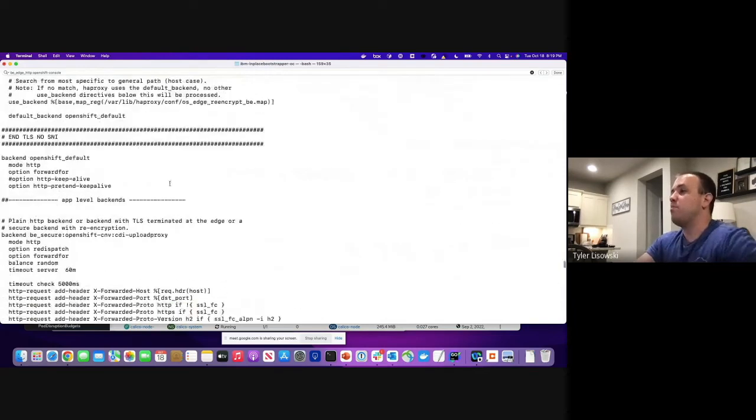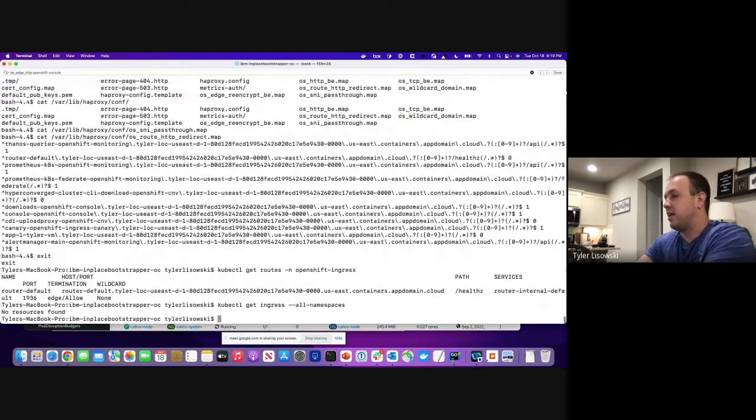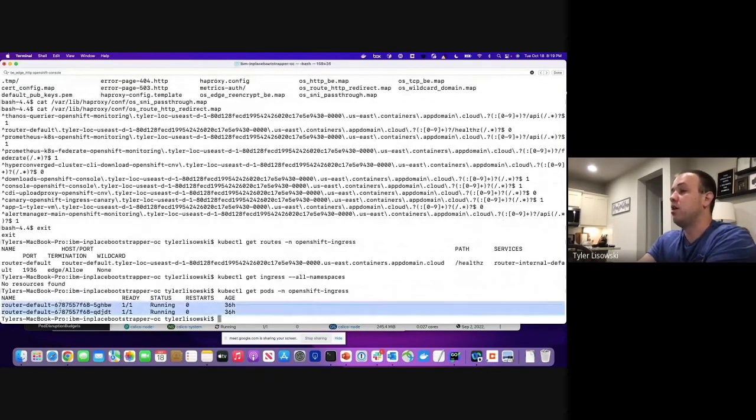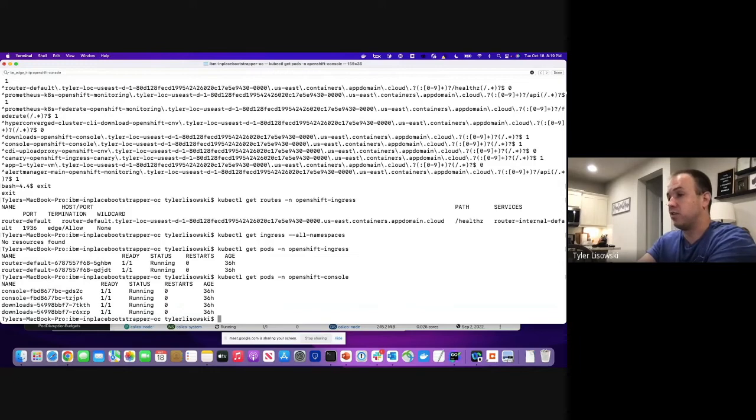So what you basically saw there was, again, from those node IPs on port 80 and 443, those will forward back to these pods, and then when you looked at that config, it will ultimately map back to the console here.